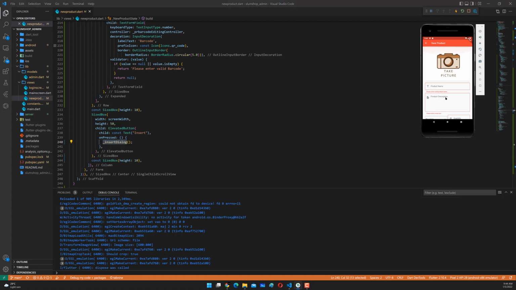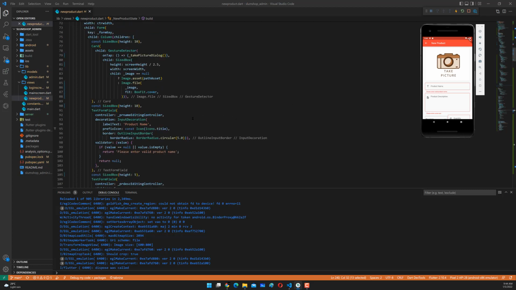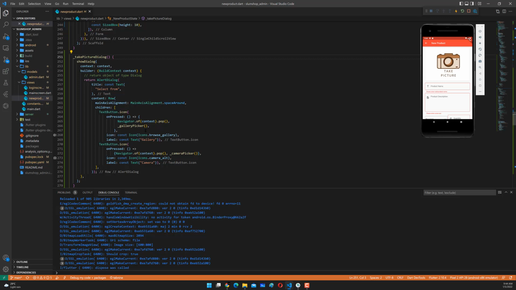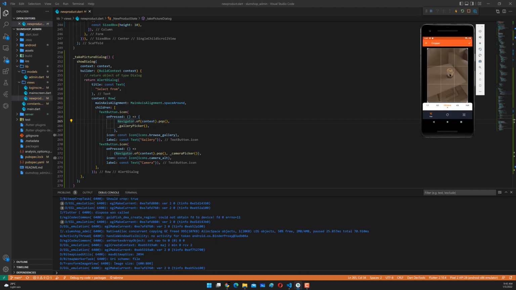All right, so the take picture button here handles the take picture dialog method, which later pops up a selection of either selecting an image from the gallery or from the camera. If the user selects from the camera, for the AVD, we should be able to see the camera simulator, so that the user can just take a picture using the simulator, and then they can move around with the simulator.